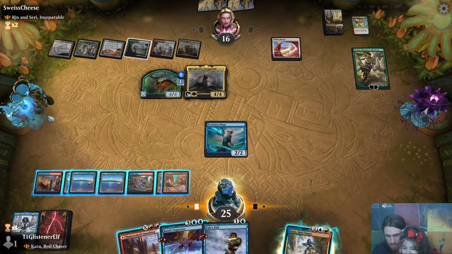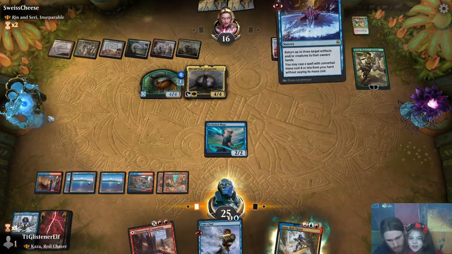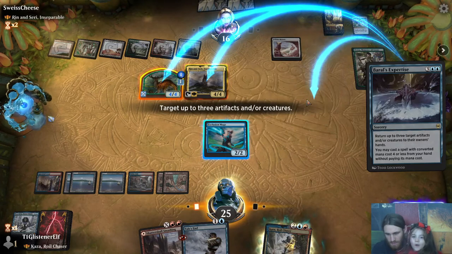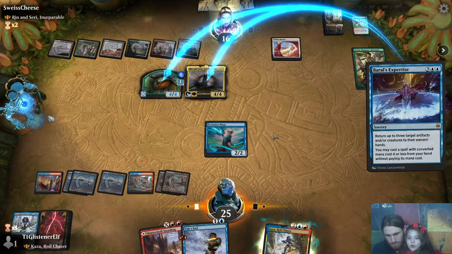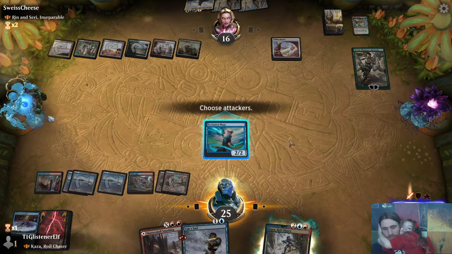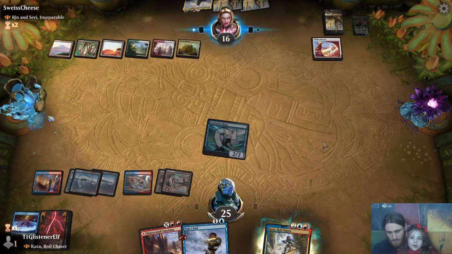Indubitably. Alright. We can do this. And return you and you. And those are the only ones I can do. I guess I could have done mine as well. Right. Decline. Next, we swing in to take out their planeswalker. We don't have to deal with that nonsense anymore. And then we pass turn.